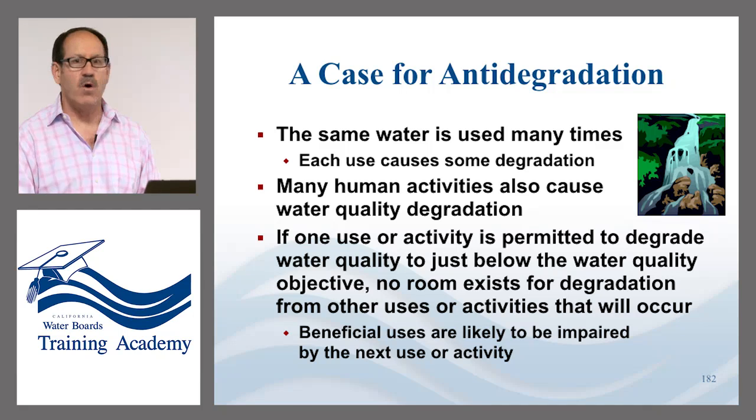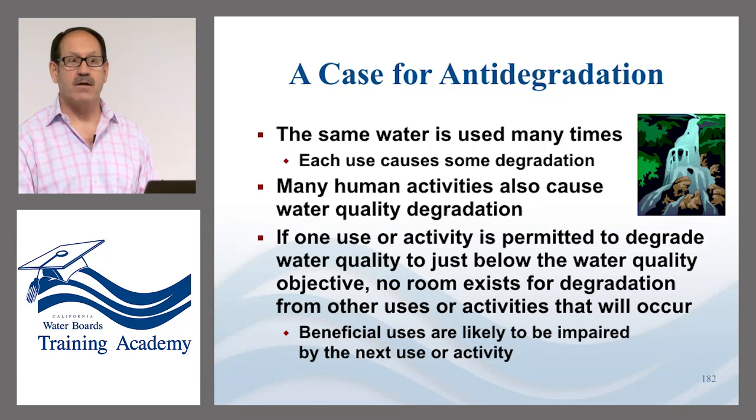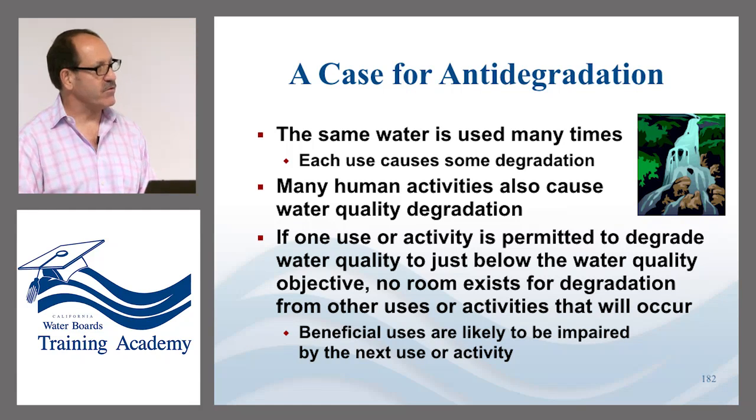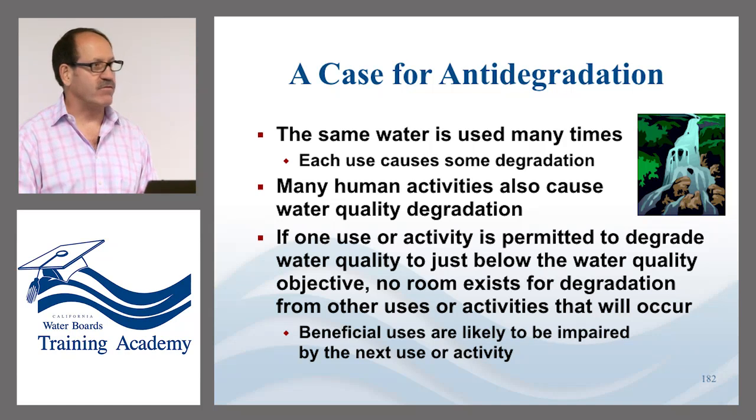Placerville has a drinking water intake for their system. They serve that water to their customers. It eventually winds up in the toilets. It eventually winds up at the sewage treatment plant, and the effluent from that treatment plant goes back into the same creek a little further downstream. And then it comes to Sacramento, and the same thing happens, and it flows into the delta, on and on and on, all the way to the ocean.